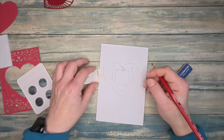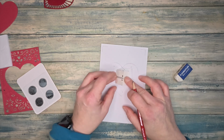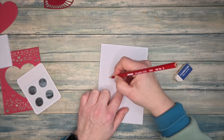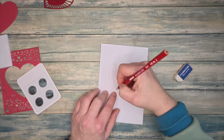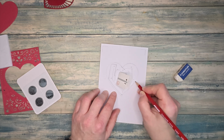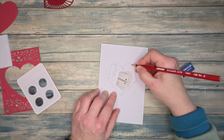And what you see me doing is now drawing the negative as well as the positive line on my card blank to make it easier to place the copper tape later on. But maybe one more thing is worth mentioning. The copper tape can end at the last LED light, so it doesn't have to come back to the battery again. So here again is the draft of my mechanism.